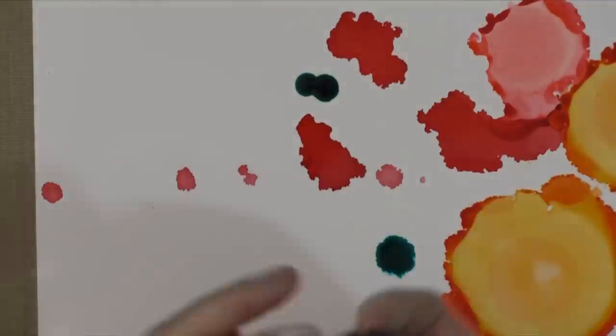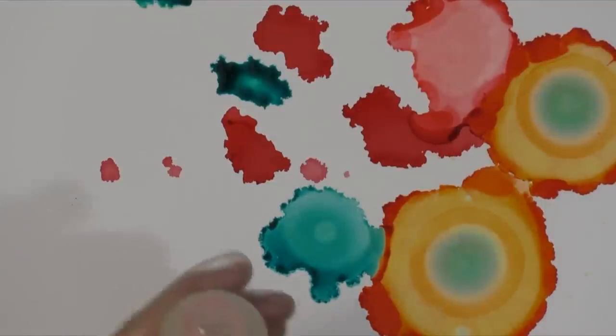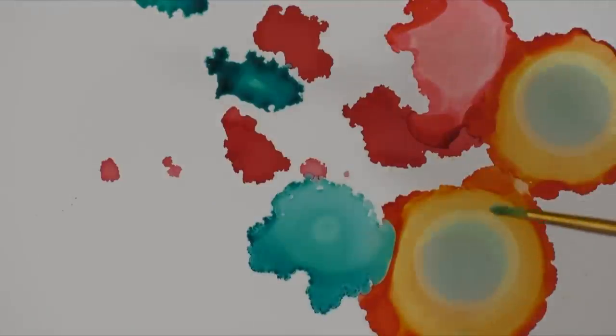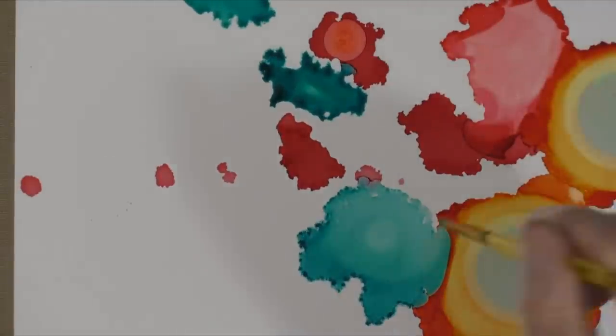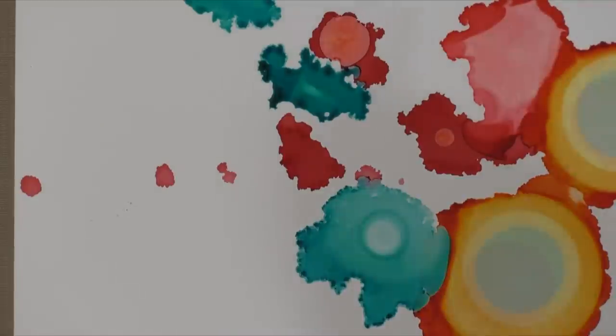Okay, so I'm gonna drop a couple here. And this is the aqua, which is much lighter. I can drop some aqua in here, which is cute. Oh, look at that. That's pretty. Okay. And then what I can do with my brush, I'm going to dip it and drop this in here. So you can see that the circle is more precise. You can actually target where you want to drop the alcohol.